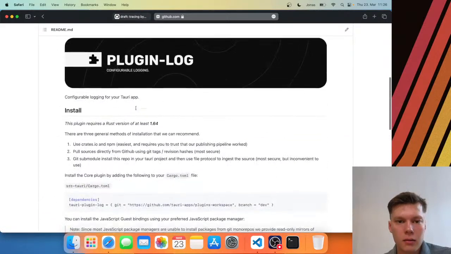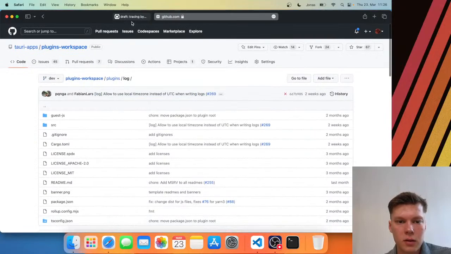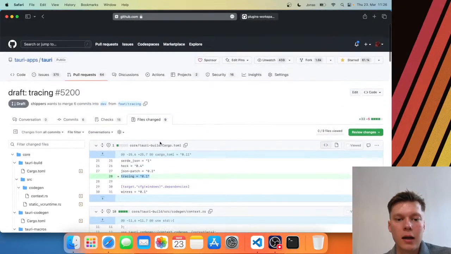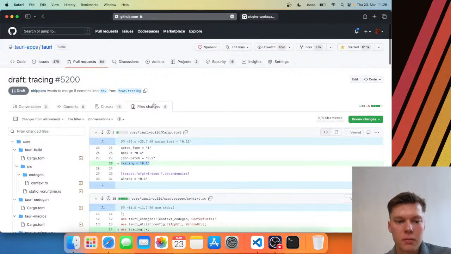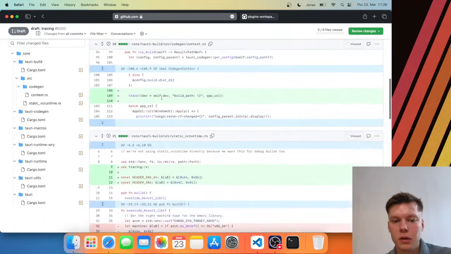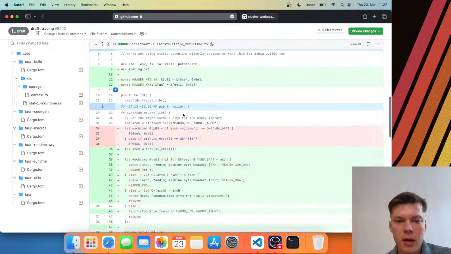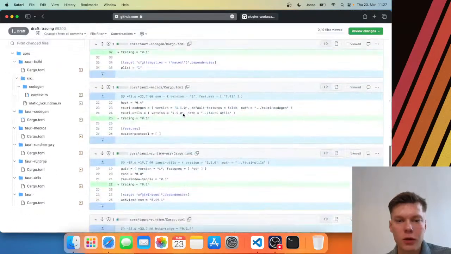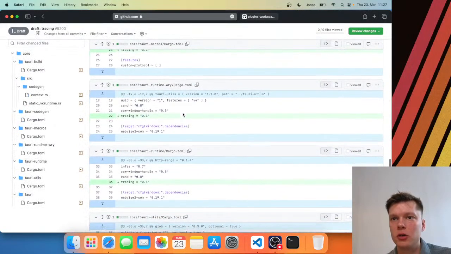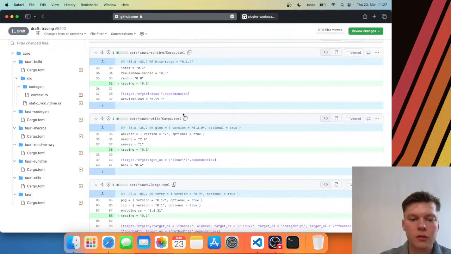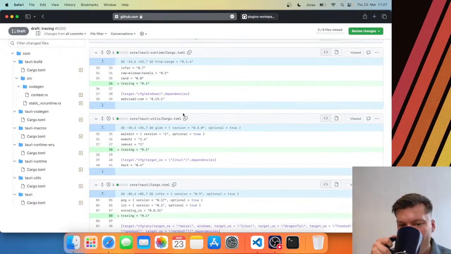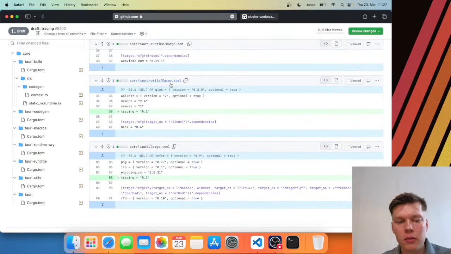Yeah, cool, nice. So I know that Chip started work on this PR, which used tracing. And honestly, we can use this as inspiration, but I think we should start with the log crate.